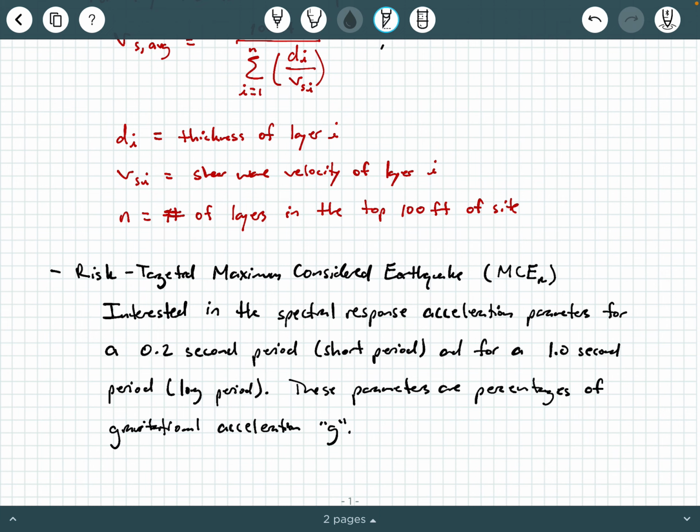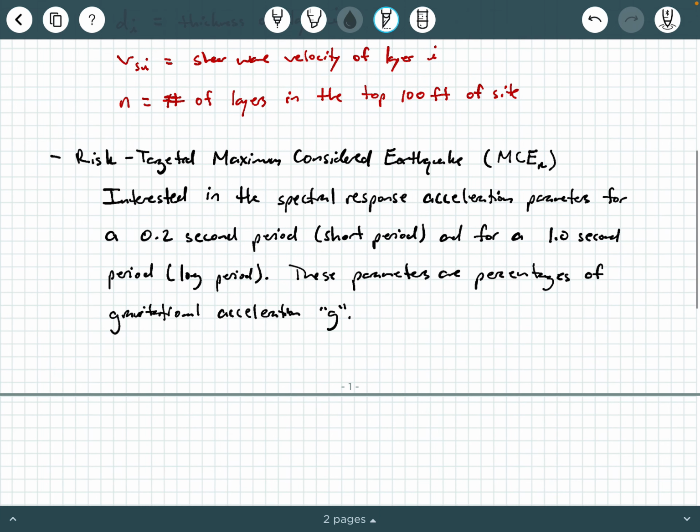The way we're going to label that is Ss. Ss is the spectral response acceleration parameter for a period of 0.2 seconds, and the subscript s is for short, so you can think of that as affiliated with a short period.